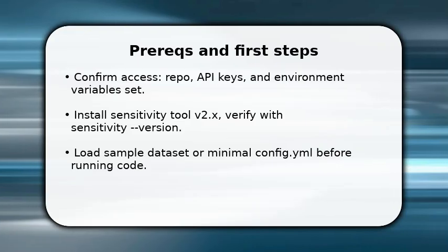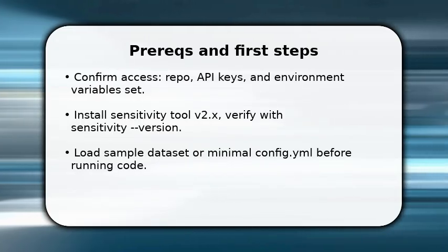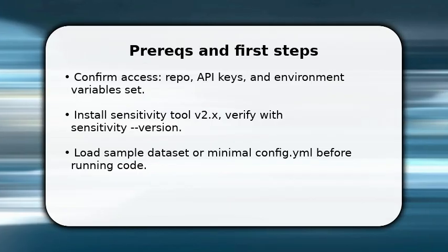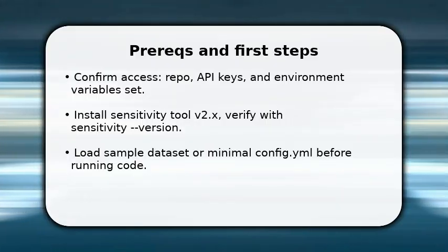Enjoy the video. You start by ensuring access and required packages. This gets you into the work immediately. Clone the repo, set API keys and environment variables, and install the sensitivity tool v2. Exo commands run. Once done, open your minimal config.yaml and point the tool at the sample dataset to validate permissions. Make sure to run sensitivity version and a quick lint. This confirms the runtime and avoids wasted cycles when you begin the analysis.